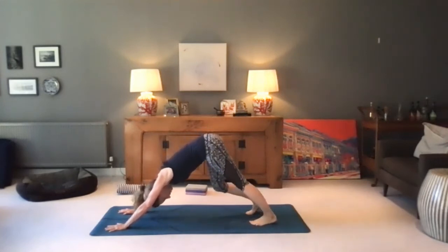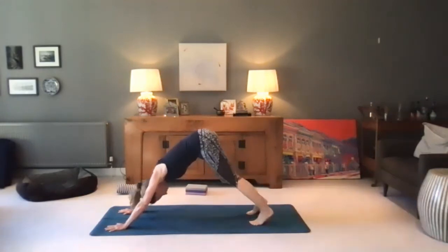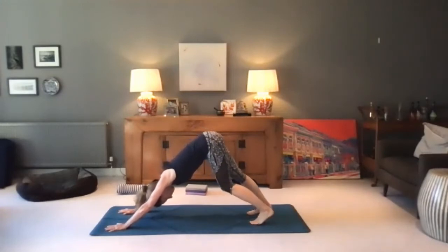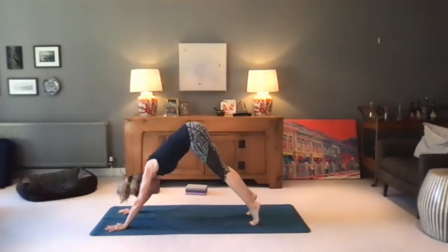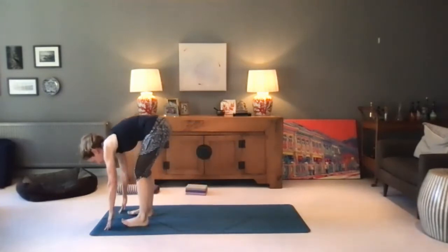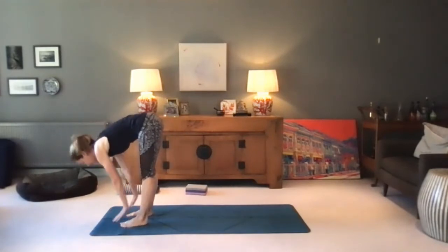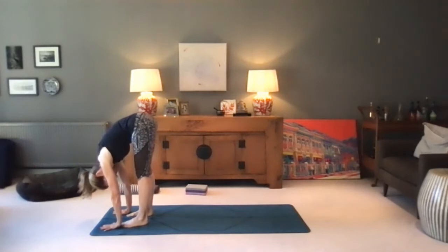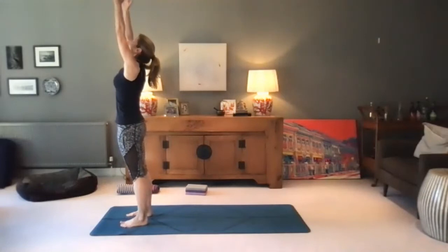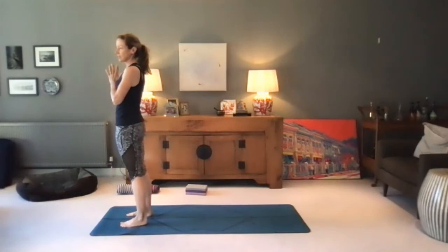Walk your dog a little, feel through the backs of the calves. And inhaling up on your toes, bend your knees, look forward. Come forward to Ardha Uttanasana. Exhale, fold. Inhale, rising up, palms together. Exhale, hands to heart center.